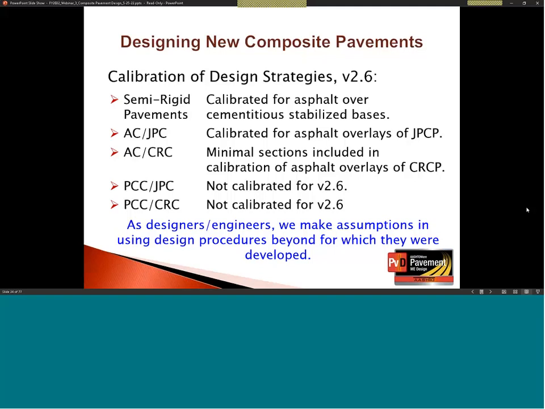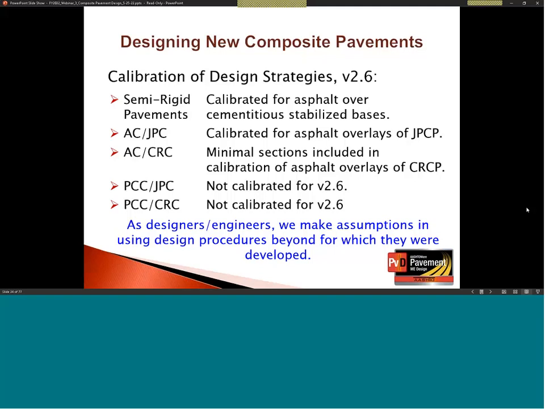So I don't want to say we can't use Pavement ME in the current, let's say version 2.6, for designing new composite pavement design strategies in accordance with the SHARP 2 research reports.